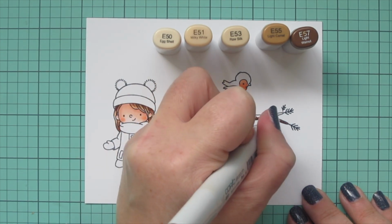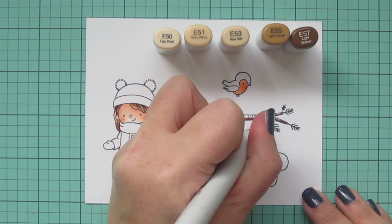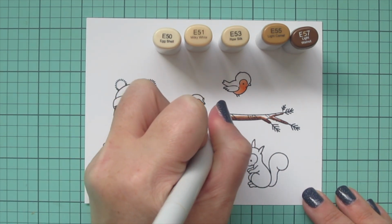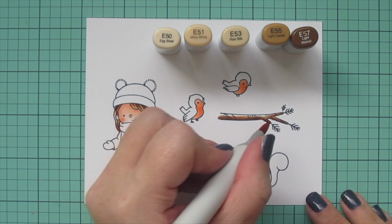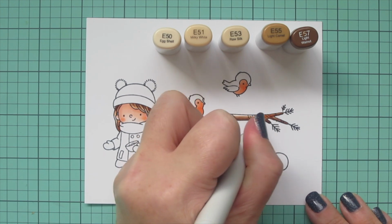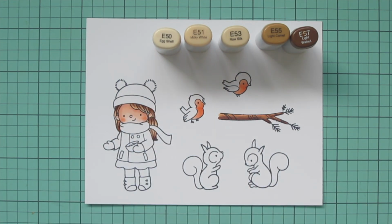While I have these markers out, I'm going to go ahead and color the tree branch. I started with the E57 as my shadow on the underside, and then blended up with the E55, and now I'm using the E53 for the highlight on the top.